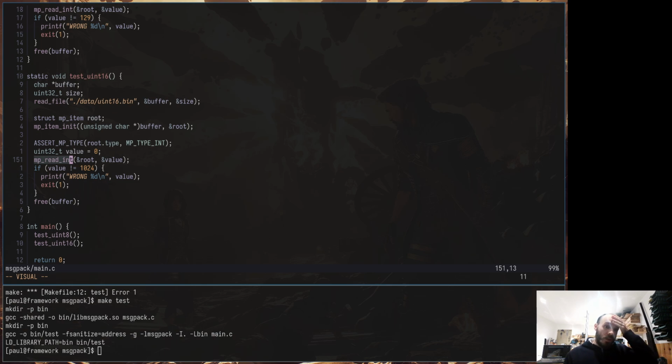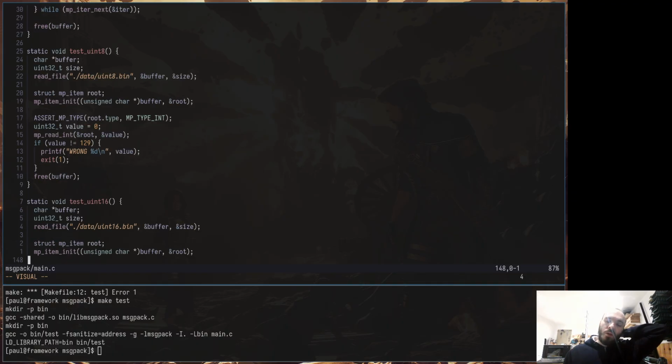Now for the int, it's going to be quite easy. So I'm actually wondering if I should just try to have something that I can reuse for this. How would I go about that?